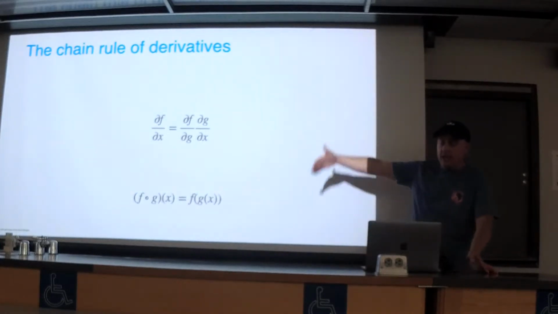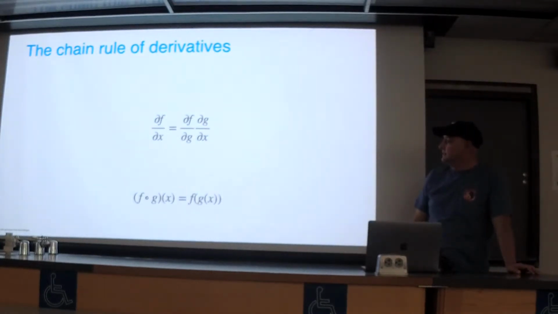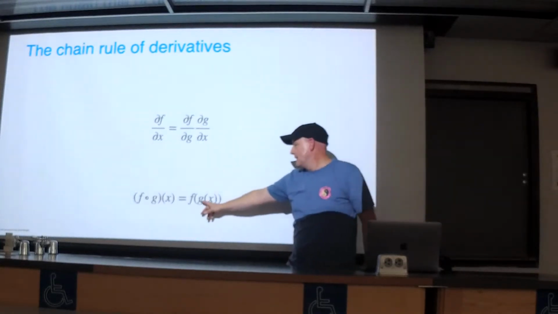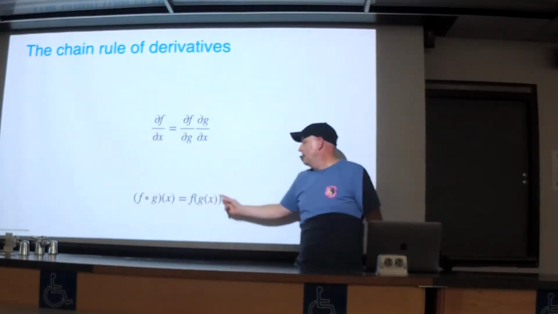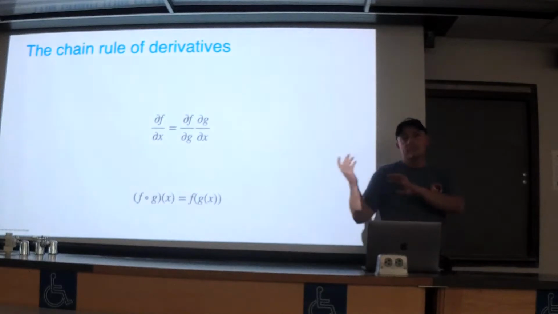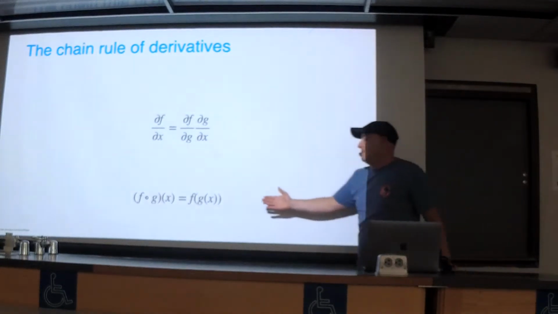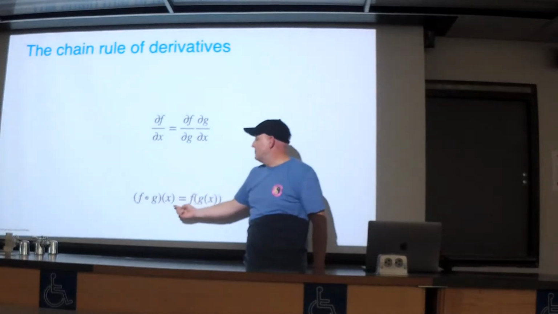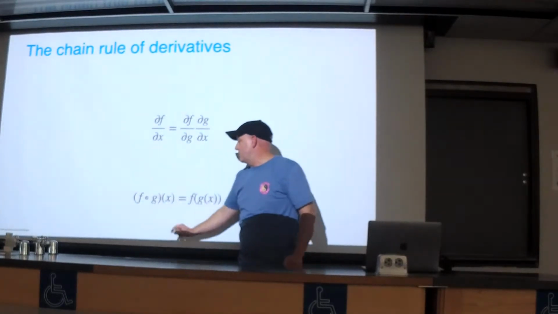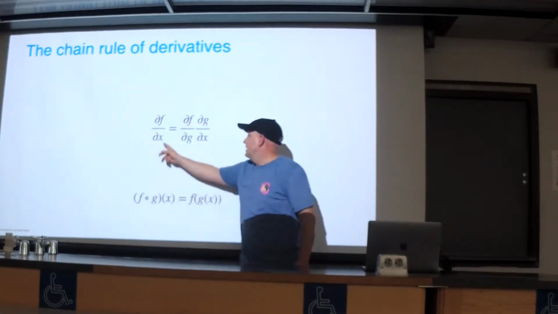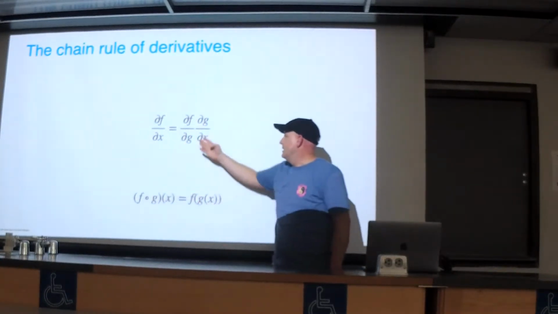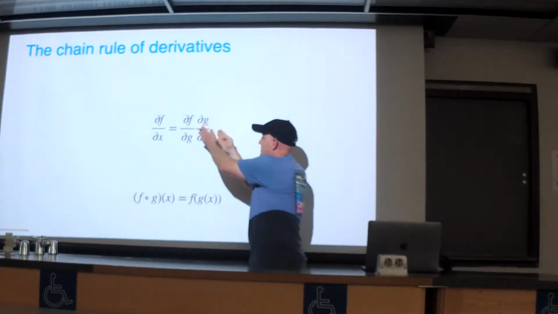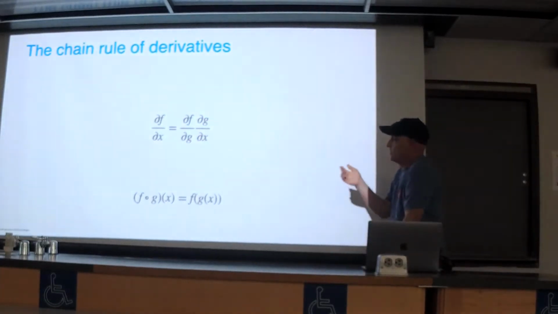At the heart of this is the chain rule. If we're composing functions, so f compose g, this means that whatever our input is, we first apply g to it, and then we apply f to the output of g of x. If we have a composition like this, and we want to take derivatives of the outermost function with respect to the input, then I just have the derivatives of the individual functions, and the products of those individual derivatives or gradients.